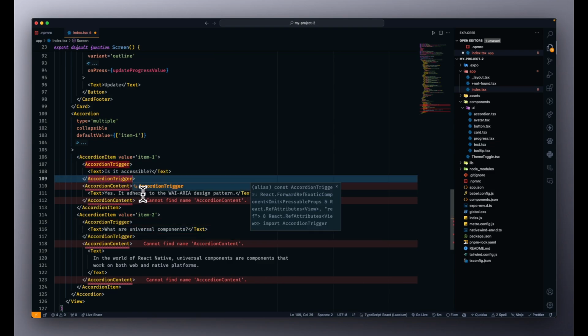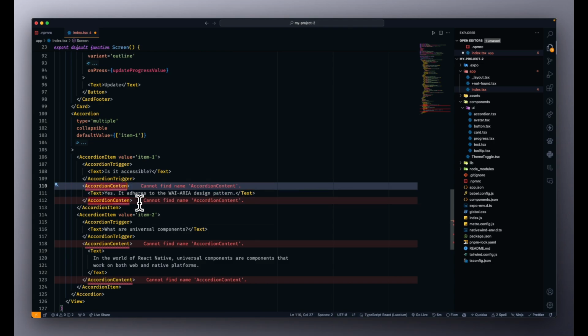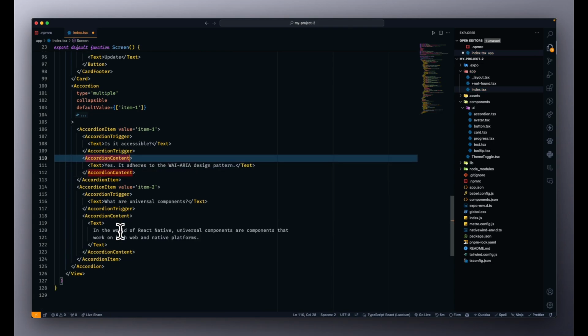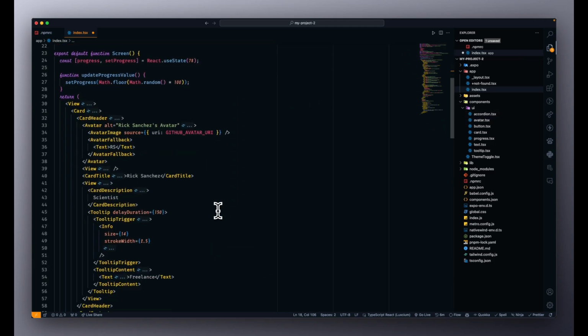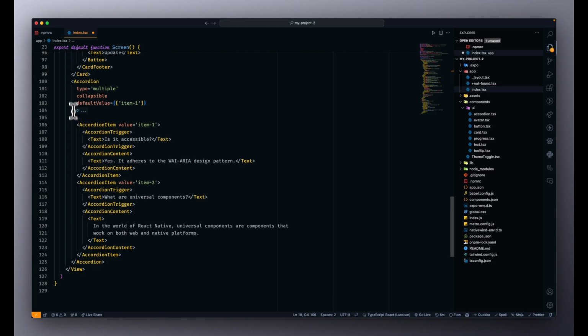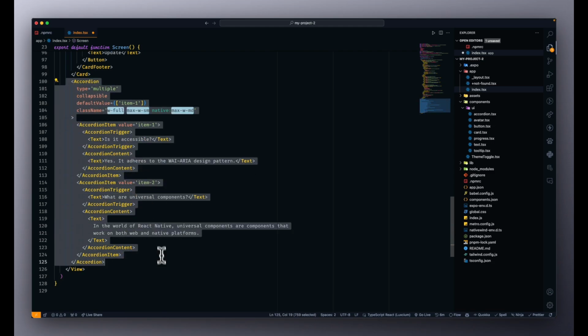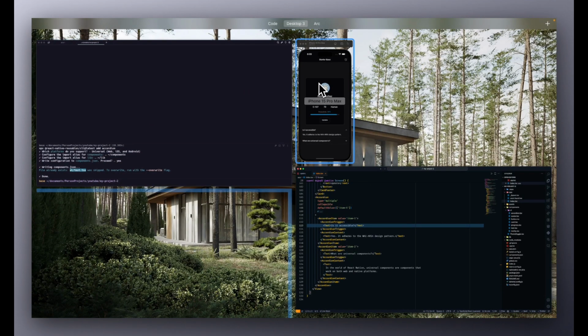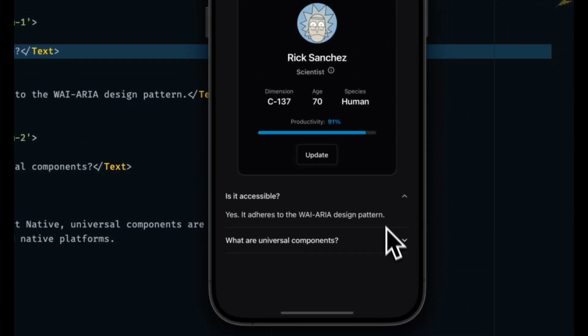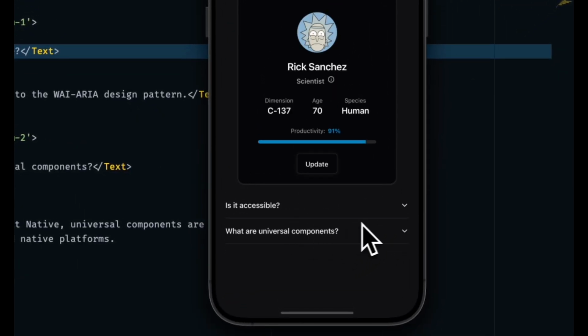I'm using this. Okay, that's already good. I'm using the IntelliSense to get most of this all set up so I don't have to manually import that. But we can see that if you do want to just copy and paste all those components from your components folder, feel free to do that. But once we're done there, we can verify that all of this is set up. We're not getting any errors. Be sure to save your file. And then when we go back to the application, we can see that we already have our component. Easy enough.